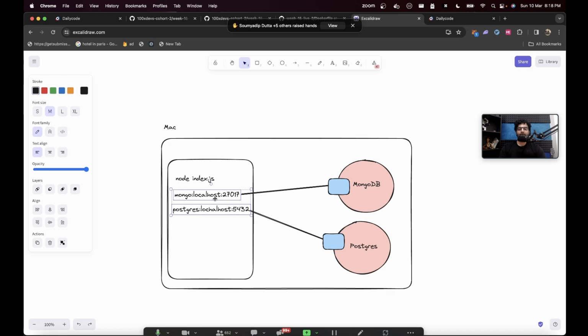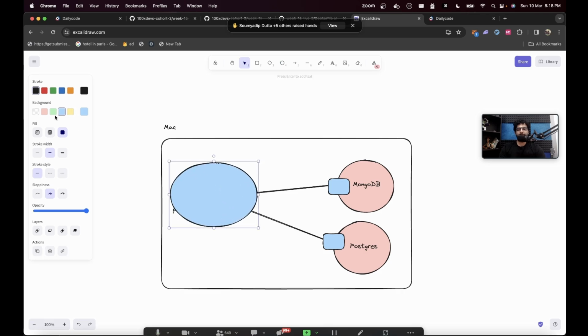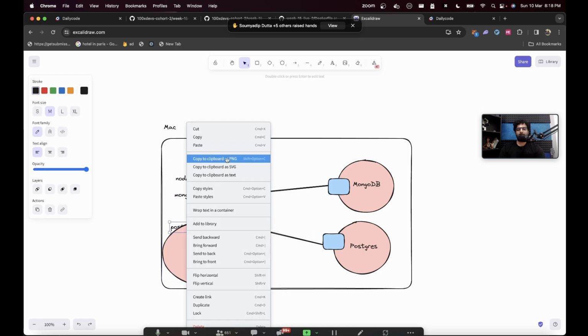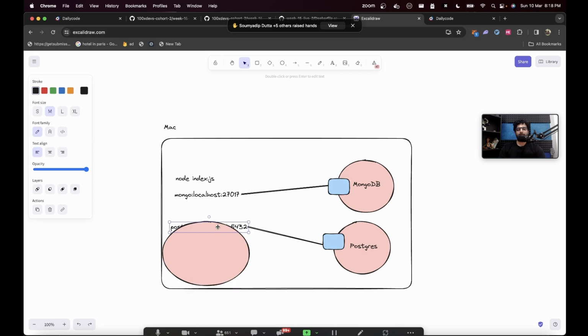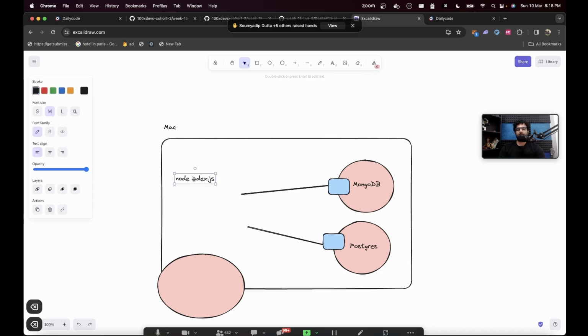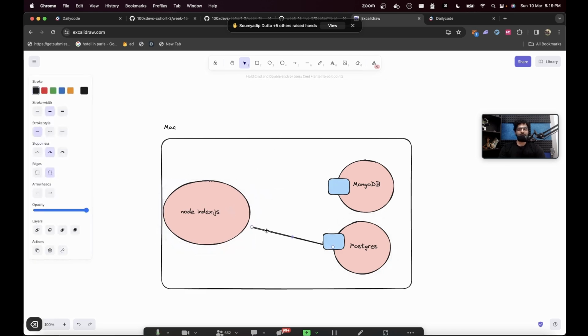But then when you made this Node.js application also containerized, when you converted this from running on your Mac machine to running inside a container, is when you saw these no longer work.